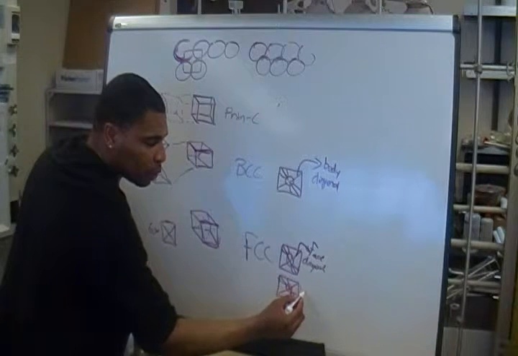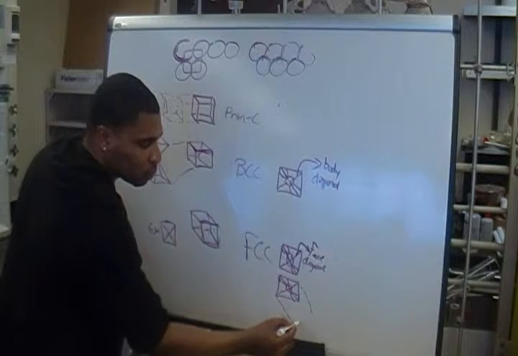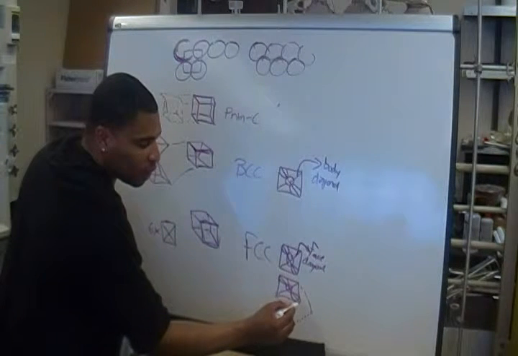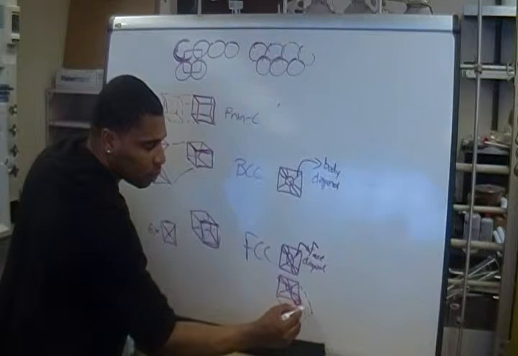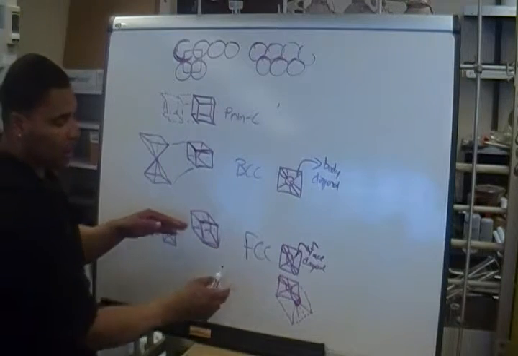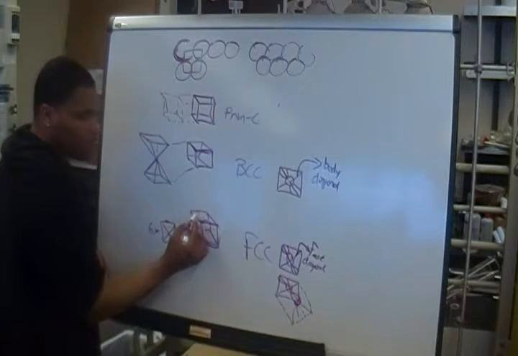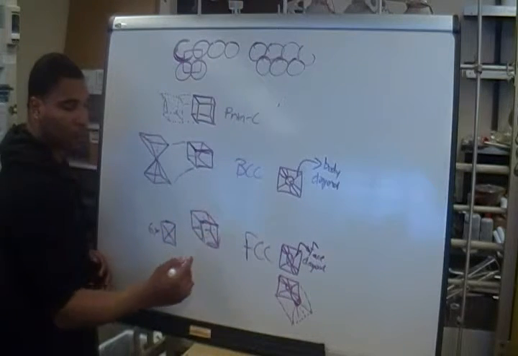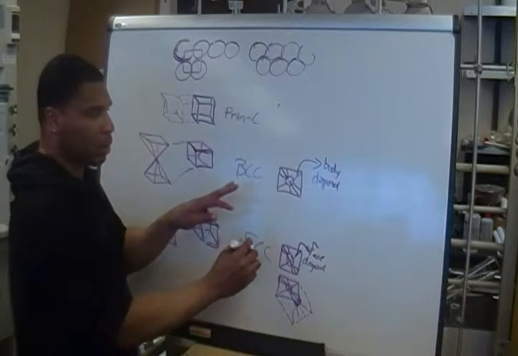So if you were to extend this unit cell out, basically you'd have another atom there and another atom here. So it's kind of like you're extending it. This would be like the back portion here. This face here would be this face here in the back. So that's what this diagonal is extending for. And I'm just doing this to give you a perspective of the unit cell.